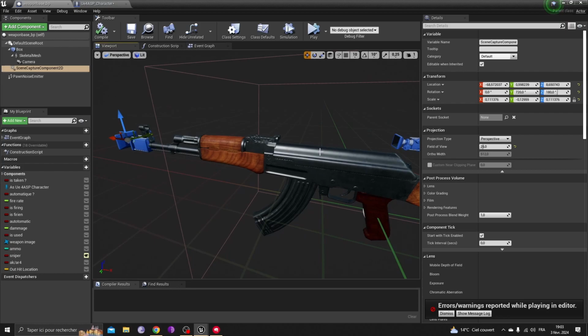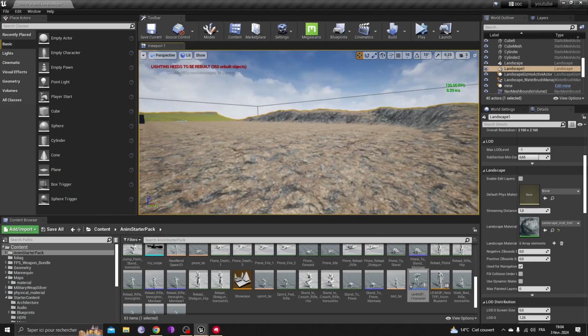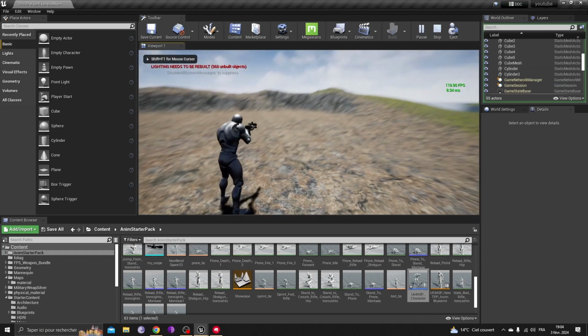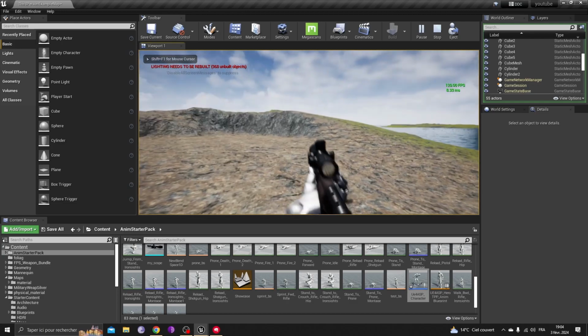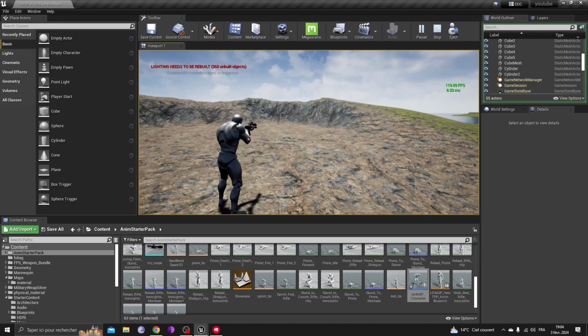The scope is spawned on the begin play. So why does this occur? Because when you are playing, you are seeing only through the camera of your character, which is the TPS camera or FPS camera in this case.